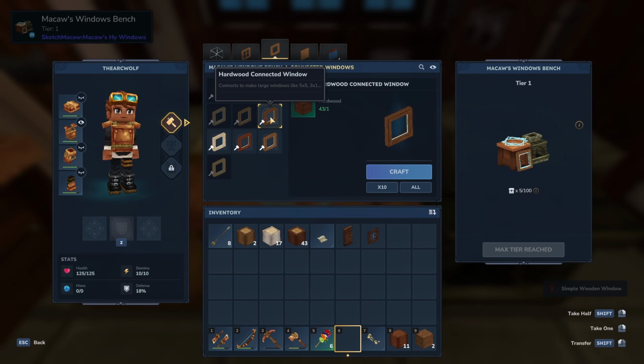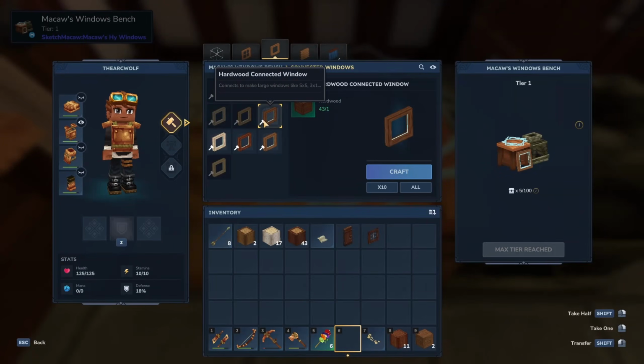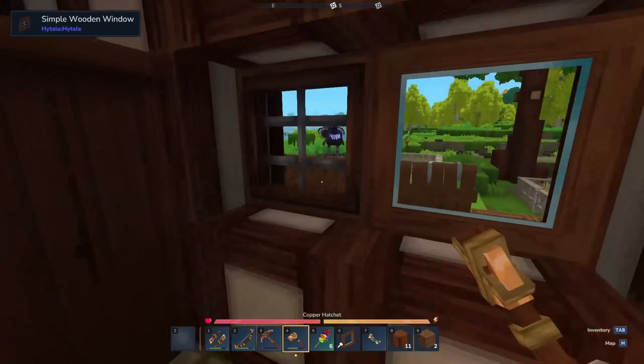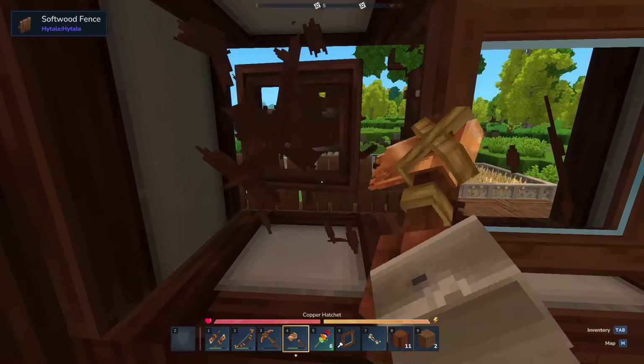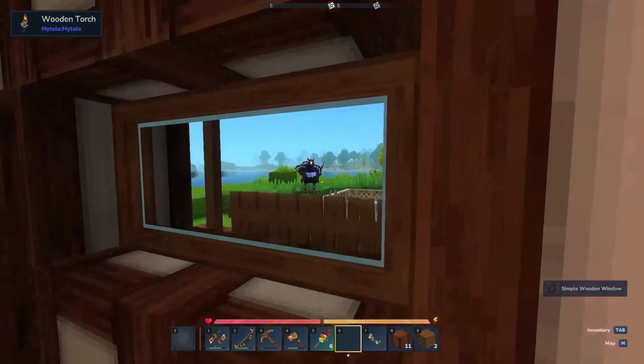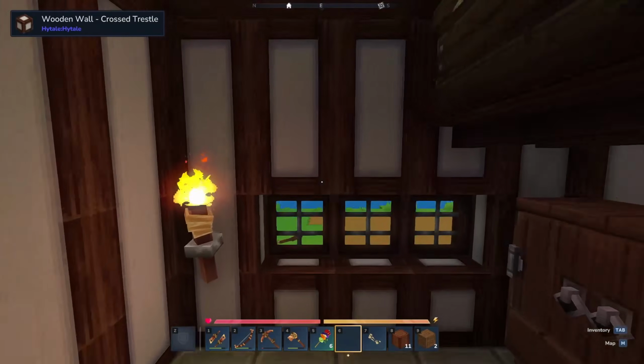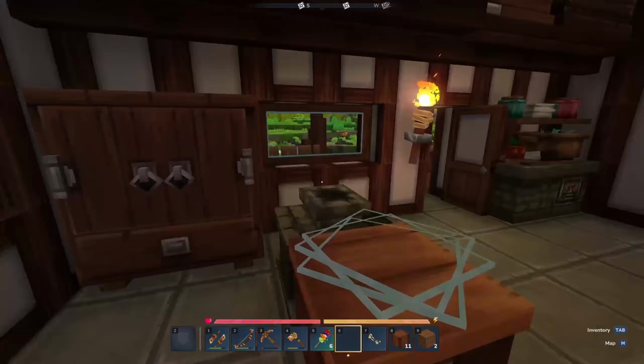I did say connected, so was that the softwood? That was hardwood. Let's grab the second one. Ooh, that's nice. Got a nice big connected window. You don't have all the framing.